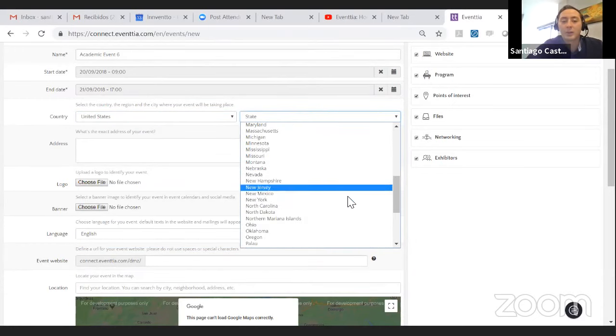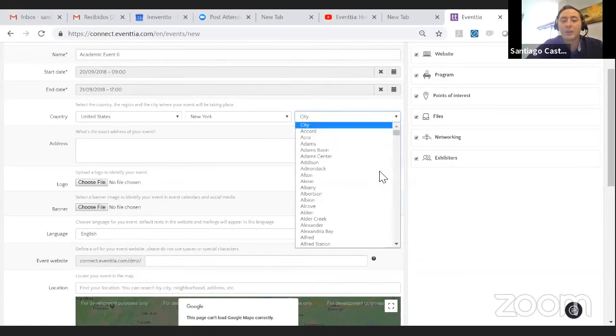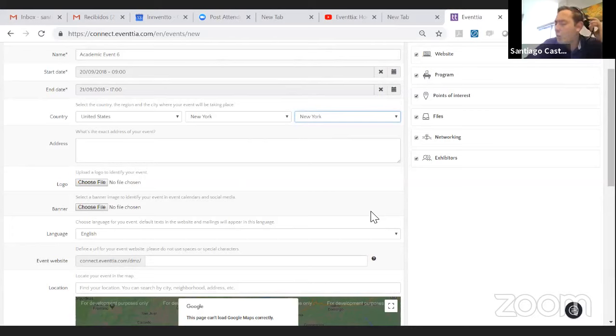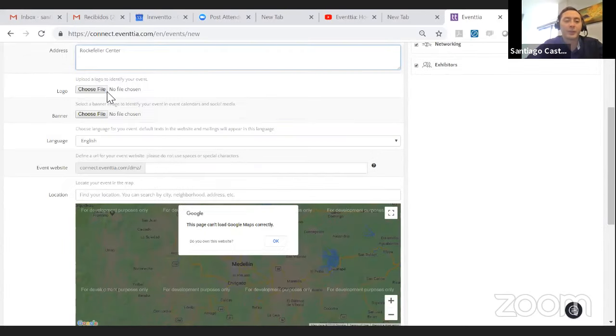In this case, I'm going to say it's in the U.S., in New York, the city of New York. And then I can put an address here, and I can say this is going to be on the Rockefeller Center. Your events, try to make them there. We can put a logo here.